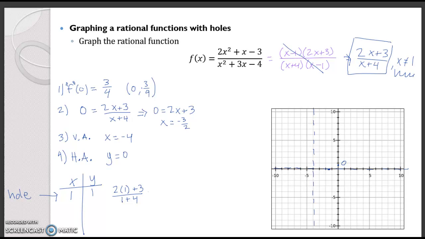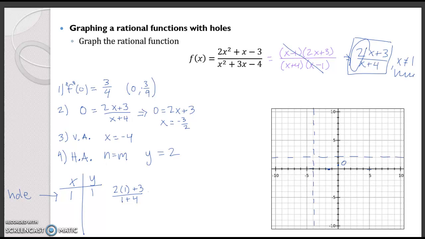Now I made one mistake here, and that is my degree of the numerator is equal to the degree of the denominator. So I don't have a horizontal asymptote at y equals 0. n equals m, so I take a look at the leading coefficients, which gives 2. So my horizontal asymptote is at y equals 2. Maybe you guys caught that as you were going through this video. So that's what it should look like there.